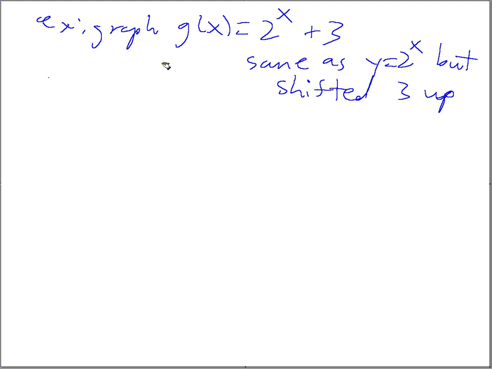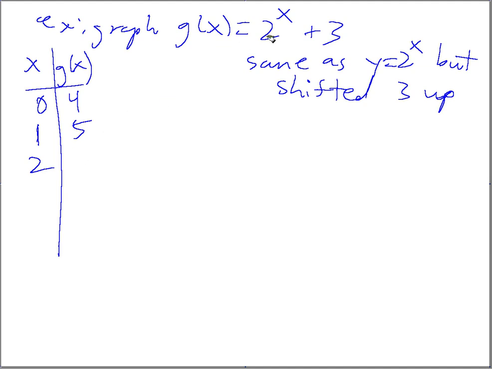Let's see if that's in fact the case when I make my table, and you compare this table with the original table again as you're taking notes here with this lecture video. Anyways, 0 for x, right? So 2 to the 0 is 1, plus 3, excuse me, so you get 4, all right? Pick 1 for x, 2 to the first power is 2, 2 plus 3 is 5. 2 for x, number's getting big now. 2 squared is what? 4, 4 plus 3 is 7, all right? Do one more, 3 for x, 2 cubed is 8, right? I'll show some work here, 2 cubed plus 3, this is 8 plus 3, 11, right? You get 11 as the y value, function value.